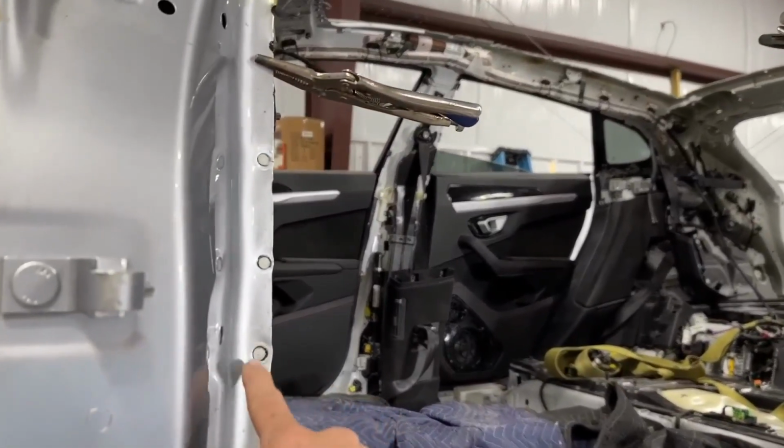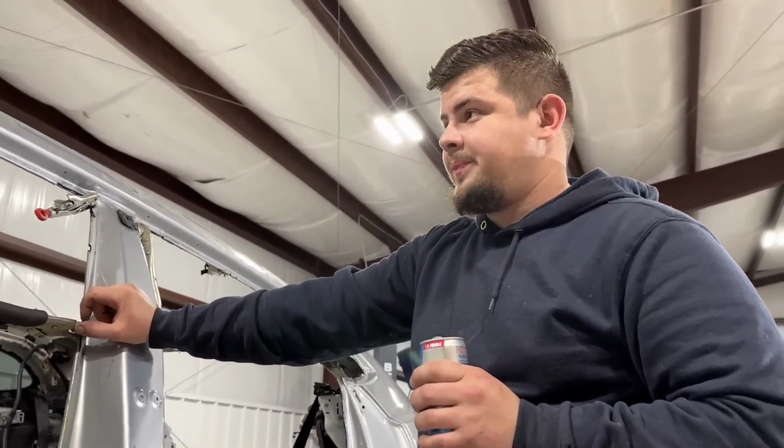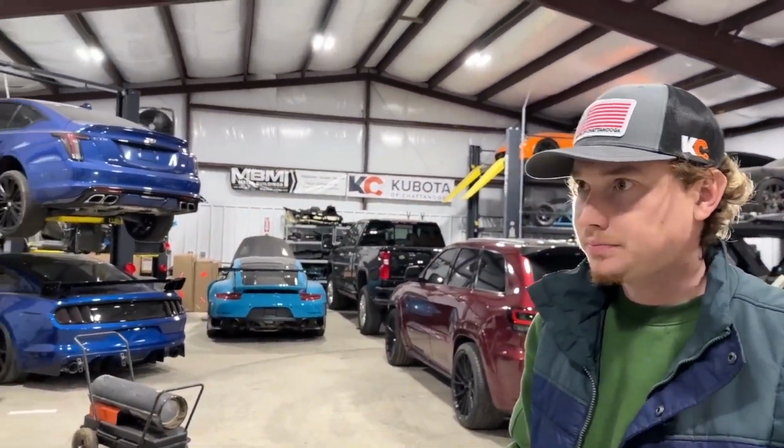Look at these, what do you call these, self-piercing rivets? You guys are just putting them right back into the holes. We threw a bunch of panel bond on there. This thing is not gonna budge ever, dude. I mean, it's pretty strong with this. It's super strong. And you guys are using that gun to get the rivets in, right?